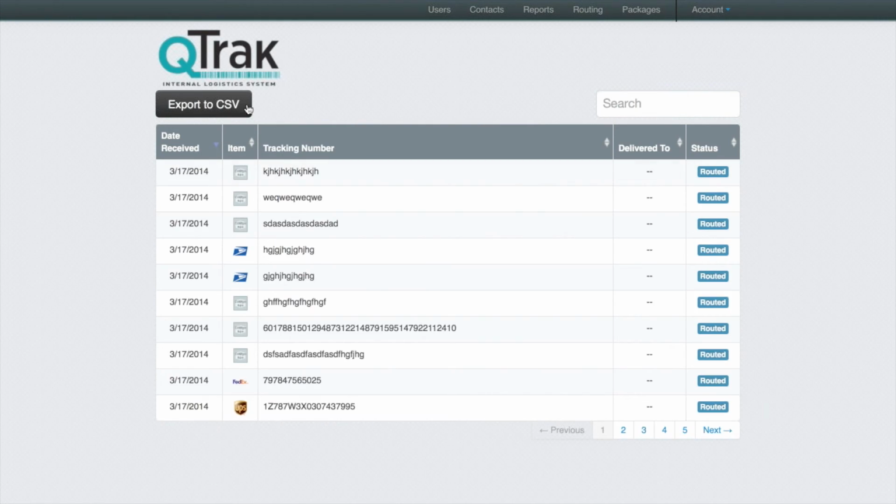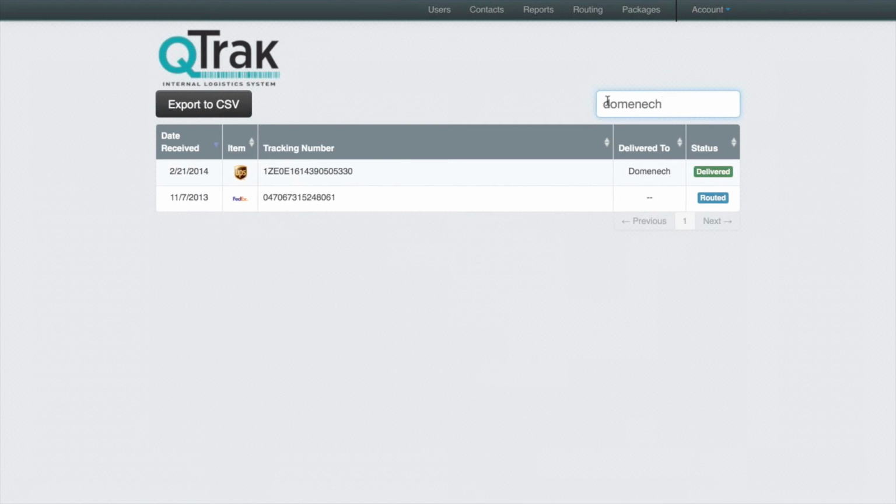So anyway, I'll show you now the website, which again is real, real simple to deal with. After you log on to the website with your same user ID and password, it brings us to what we call our packages screen. On the packages screen, it shows you your most recent packages first and the status of all those packages. If I want to search by any information that I recorded when I routed or delivered the package, I can do that just by typing into the search bar. So if I'm looking for packages for you, Edgar, and I want to type in just a part of your last name, it'll bring in all my packages.